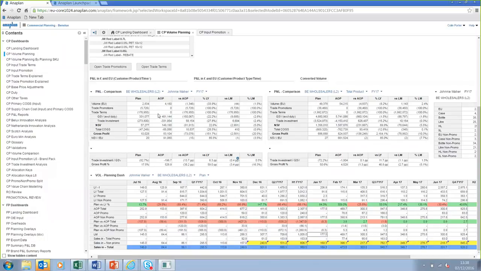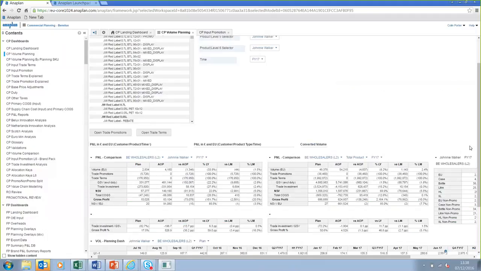Okay. So this allows you to see a real-time update of your volume being reflected in the P&L. So anytime you enter a number, the whole system recalculates based on your input. Okay, so that's a brief introduction to volume planning.